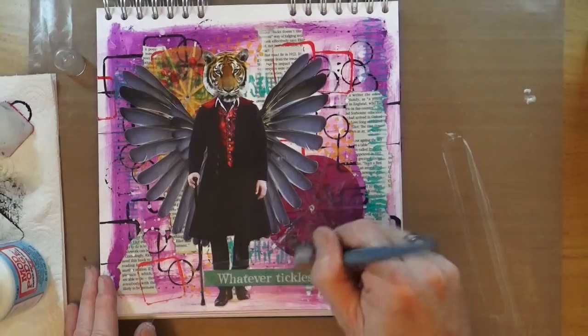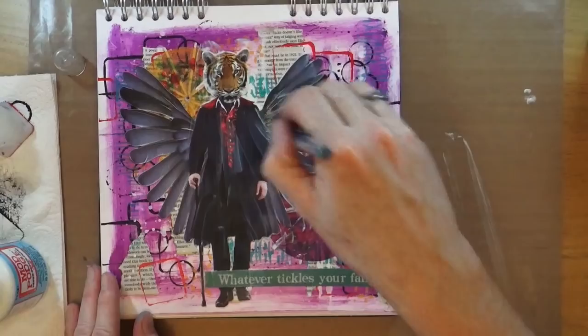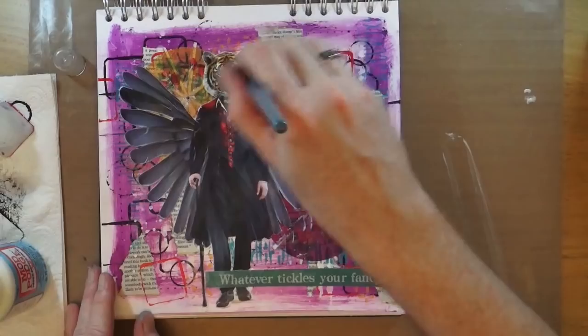And now, just to make sure that my winged Tiger Man is completely and utterly sealed, I'm going to give it a real good coat of the Mod Podge and make sure that it is completely covered. And then I'm going to get the heat gun and go over it, making sure that he is completely dry before moving on to the next stage.